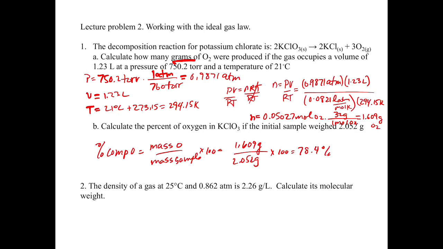So as you can see here, we didn't have to use stoichiometry. We were able to calculate these values just from getting the number of moles and the mass, and then subsequently remembering what percent composition was. But this can show you how PV equals nRT can be useful in interpreting things related to reactions.